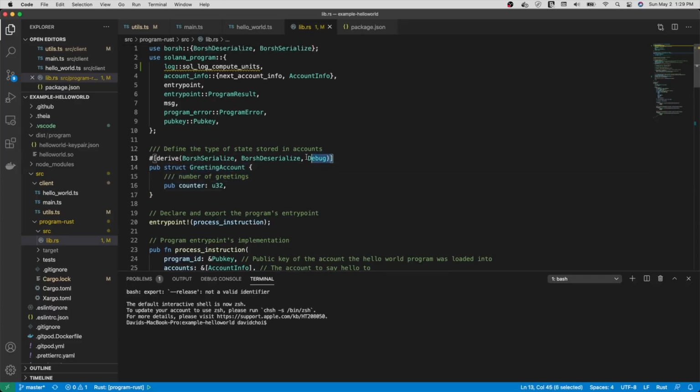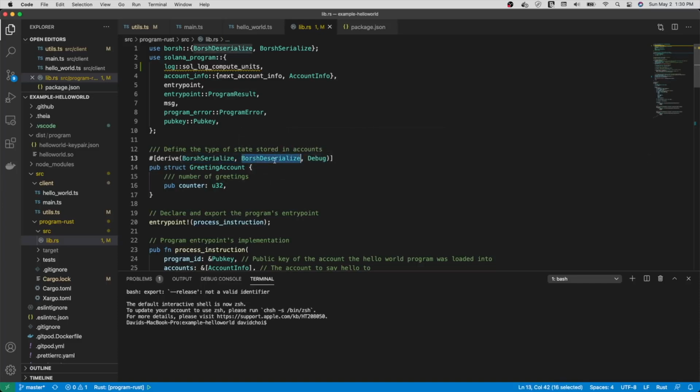And then this stuff up here is a type of macro in the form of an annotation. It's a lot like annotations that you would see in any other language, TypeScript, C#, Java, whatever. Basically, it allows this type to inherit functionality from these three traits without having to manually write the code yourself.